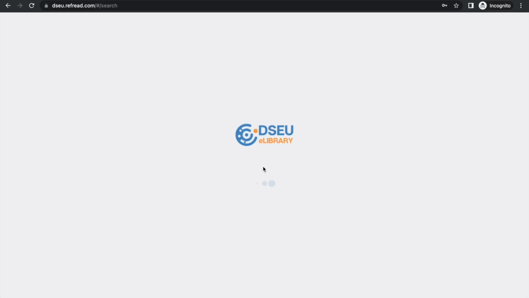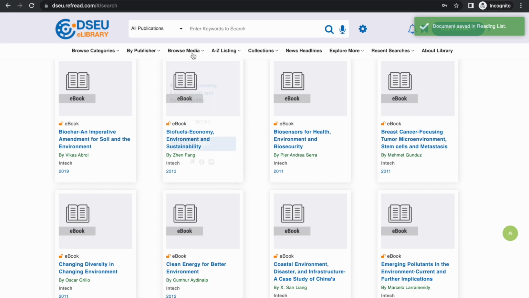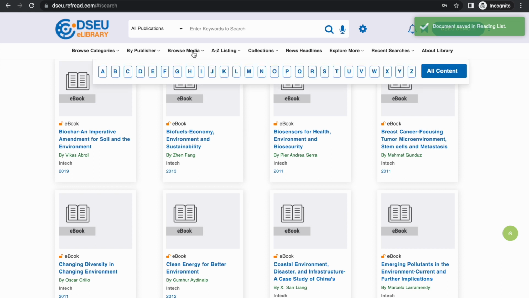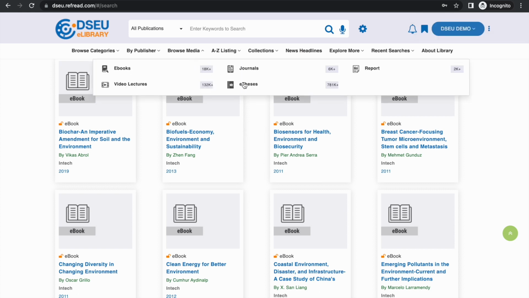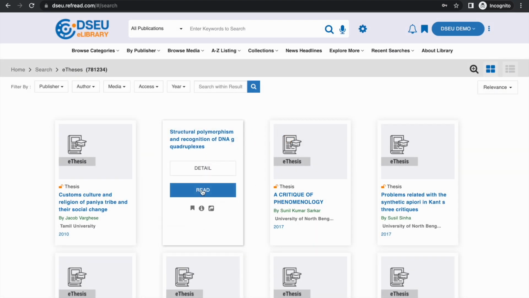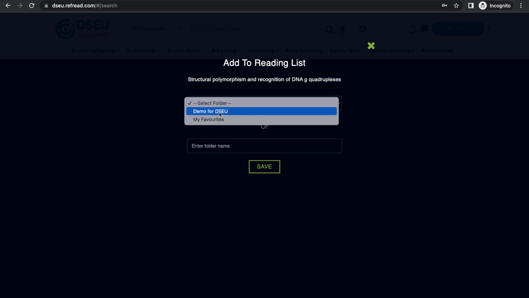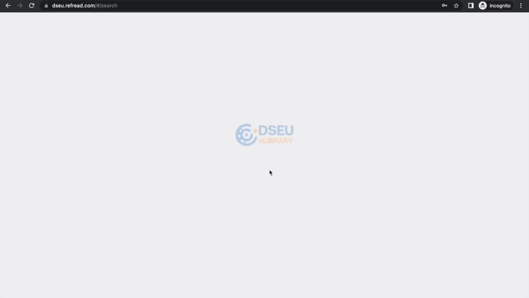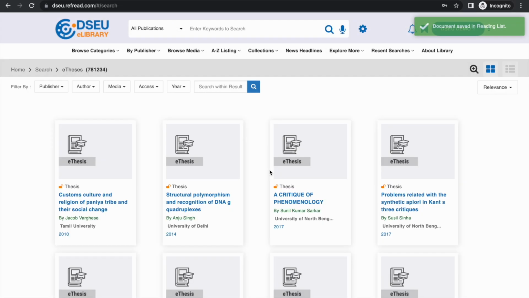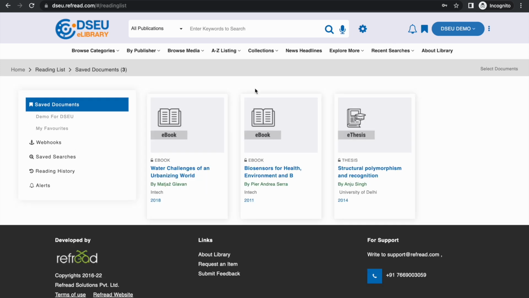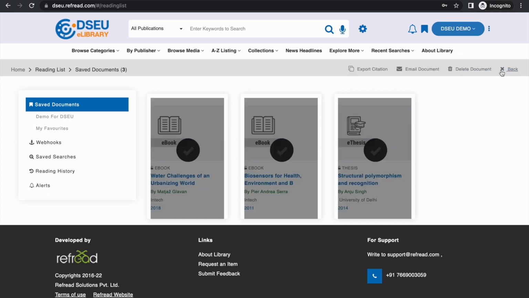So this particular book as well in the same folder, and maybe some different media type, like a thesis. So I'm finding a thesis and adding it to the folder I've created earlier, demo for DSEU, and this is added. Next to your name, you will find this bookmark button, and here you will see all the reading list documents which you have added.